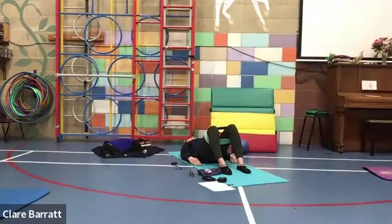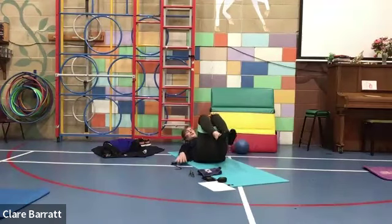Imprint, activate, and again, roll. Again, come up as high as you can, hold it. Now work each vertebrae as you come down. Relax when you get back to the mat. Imprint, activate, and again, roll up. High as you can, hold it. Now work each vertebrae on the way down. When you get back to the mat, bring your knees in to your chest.